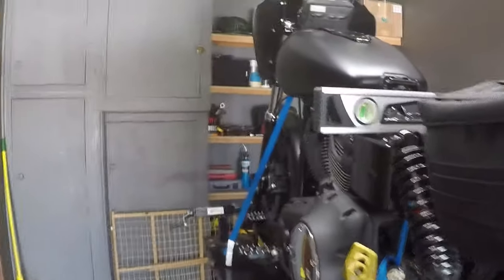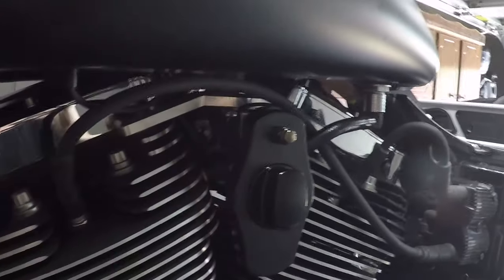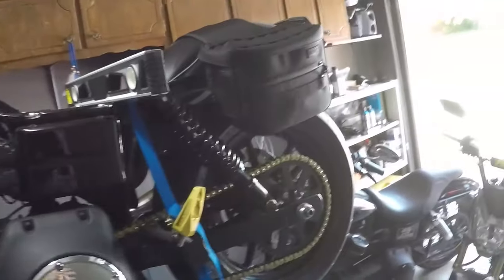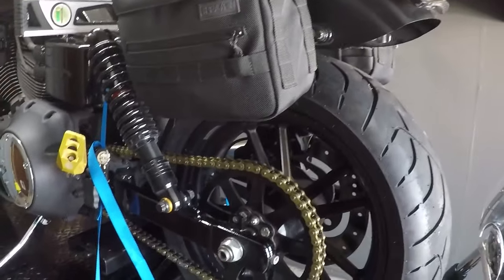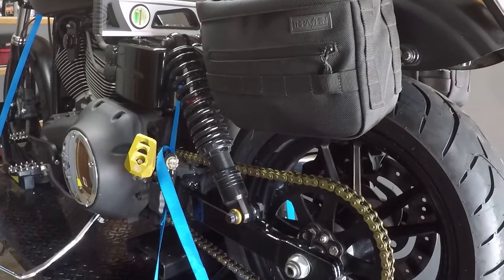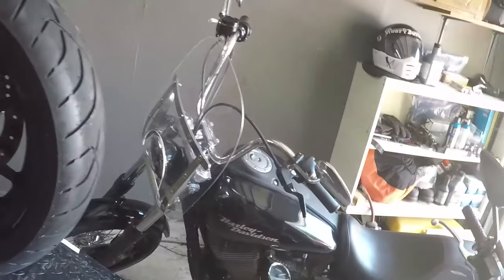So I started adjusting this link up in here, till it zeroed out with this. So this showed 90 and this showed zero. At that point you would figure it would be true. Took it out for a ride and still a death wobble. So there's something more going on to this puzzle.